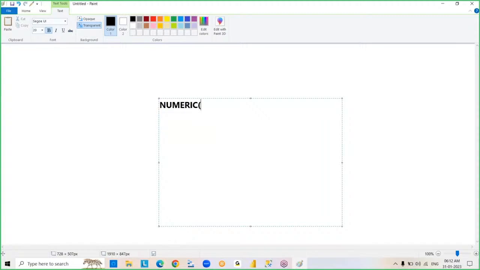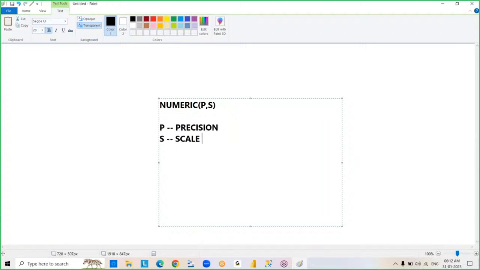Numeric data type. This also comes under number only, numeric of p comma s. Numeric is the data type, and p comma s is the length of the data type. Here, P stands for precision and S stands for scale.